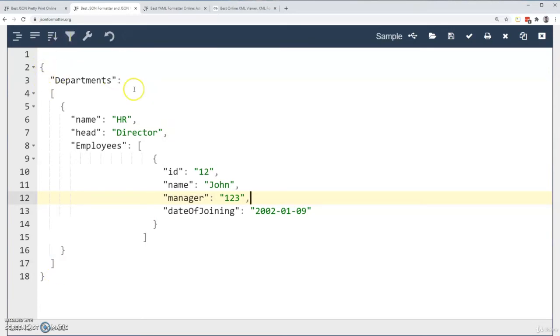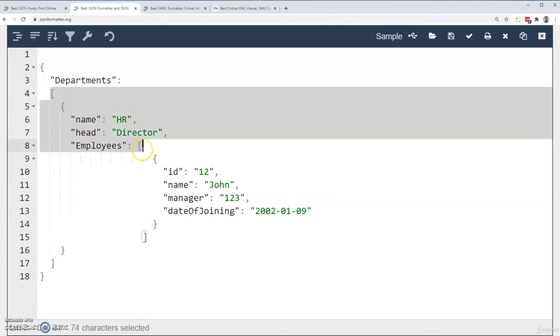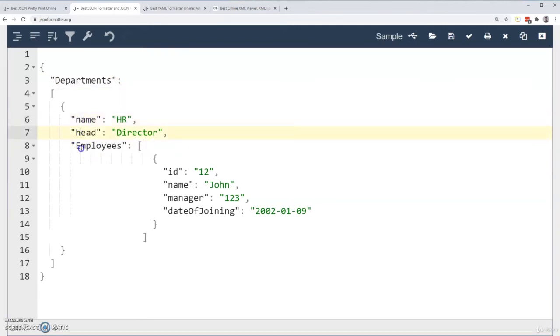Here is the equivalent data in JSON. As you can see, there are a lot of curly braces and key value pairs are used to represent objects. For example, the departments object is represented as a list of objects with properties name, head, and further containing a list of employees, which is an object with ID, name, manager, and date of joining as properties.